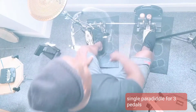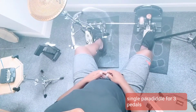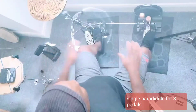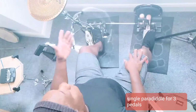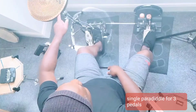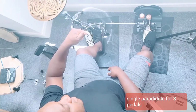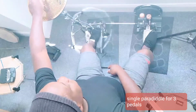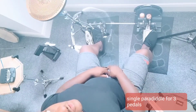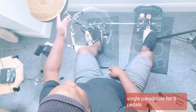Okay, one more time. Okay, that's the actual pattern, and the key is not to have the hi-hat open too wide. It's about my thumb, maybe an inch and something, otherwise it gets really tricky. If it's really wide, it's much harder to play with your heel. So don't leave it open too wide, okay?